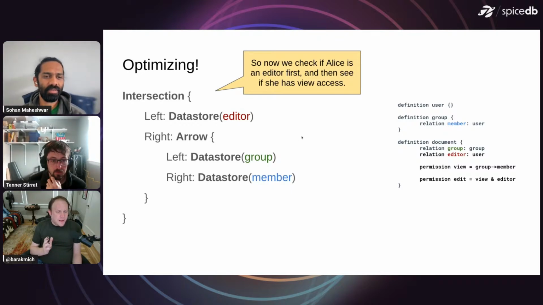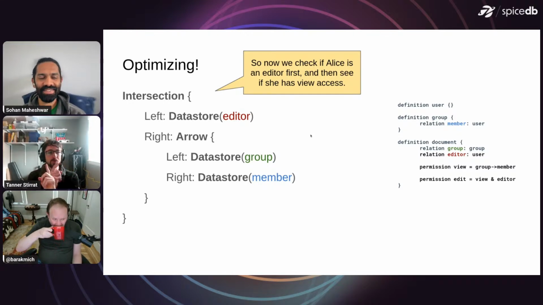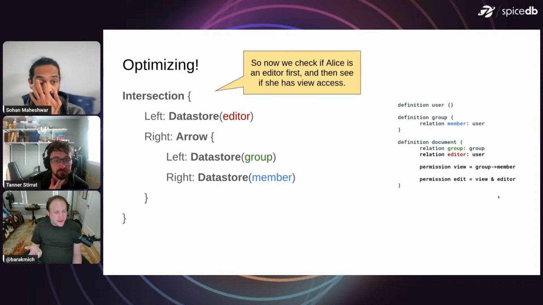For our schemas, in some extreme cases, people have just rewritten them specifically to get this behavior going. But those cases have been fairly, I wouldn't say rare, but unusual. Yeah, but it is concrete advice that we have given to users in the past to reorder their intersection declaration if you know that there are more of one relationship than another. In most databases, you don't have to worry about this, because the database will figure out the query plan ahead of time. It's just something we haven't invested the time into until now.